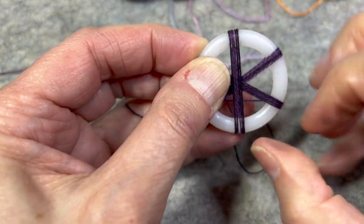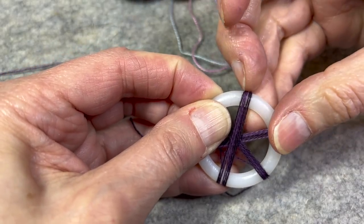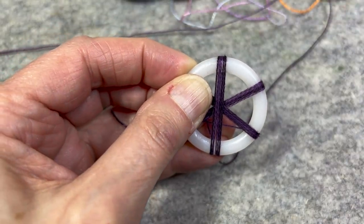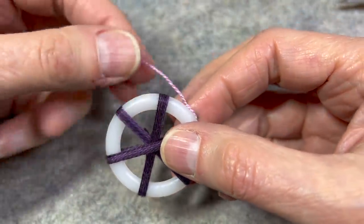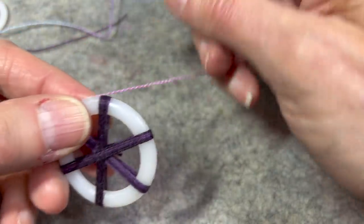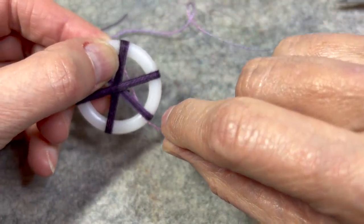I'm going to clip this off. I'm going to tweak these. And I'm going to do the same thing that I did before. I'm going to clip this off. I'm going to thread up a needle and I'm going to tie a knot in the back. So now I take my lighter color, holding the tail to the left, going from bottom to top.